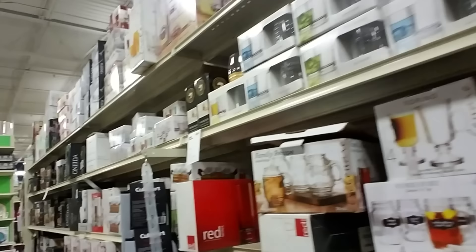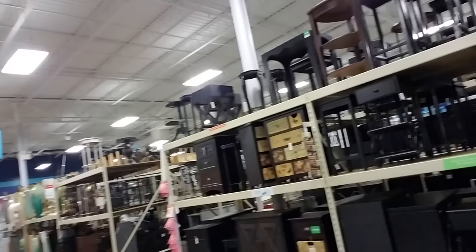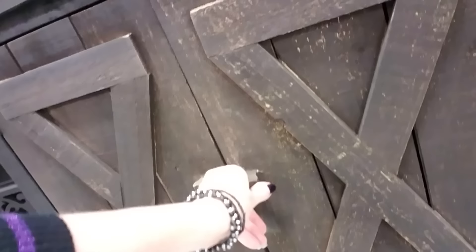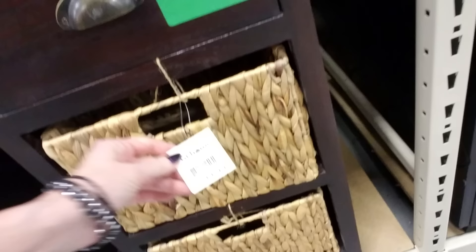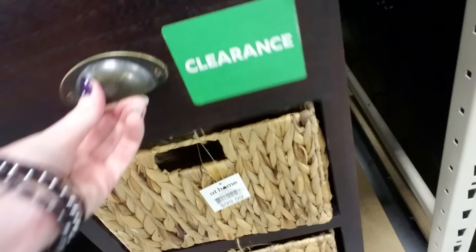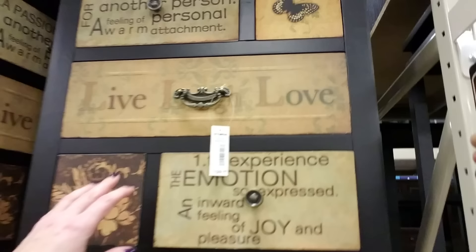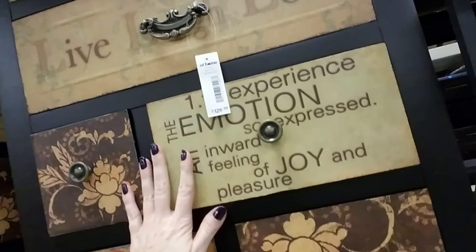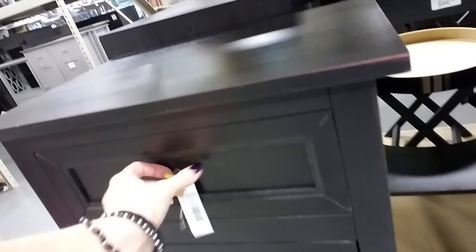I don't want to look at glasses — I want to look at something else. Oh here's what I want to look at — all of these things! Oh, it's hard to open. That's neat — this is neat too. I think the green is 25% off so this is $75. Oh look at this one — I like it! This is $129.99, kind of small though. This one's nice too.